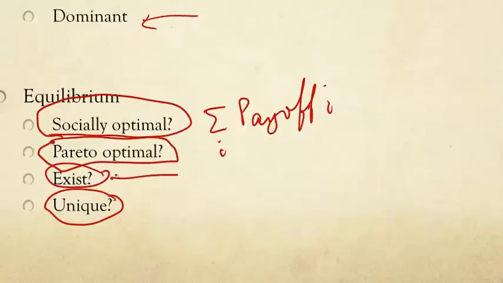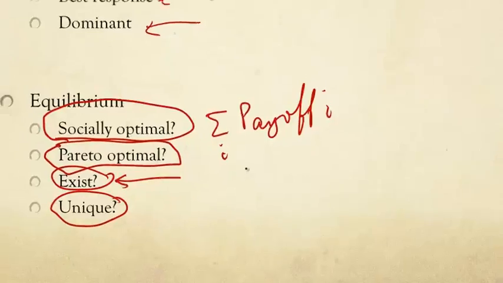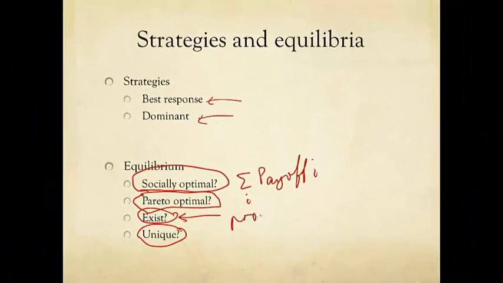However, by a very fundamental result by John Nash in his PhD dissertation at Princeton, he showed that as long as you allow each player to flip a coin and probabilistically decide which strategy to choose, then in that so-called mixed strategy scenario, there will always exist at least a Nash equilibrium.